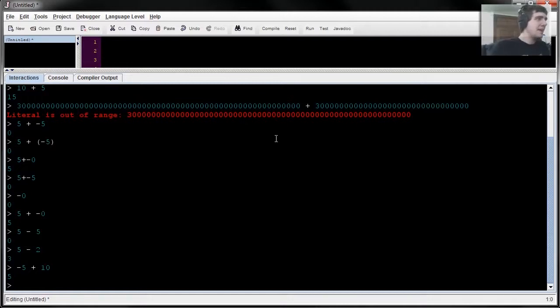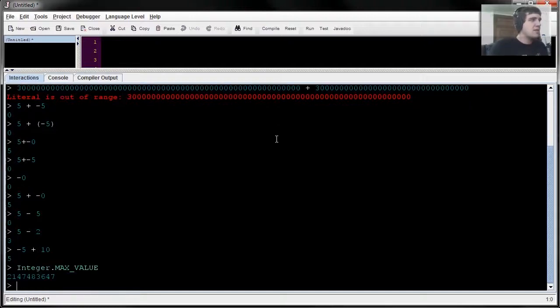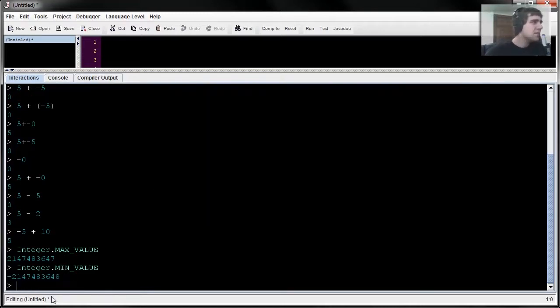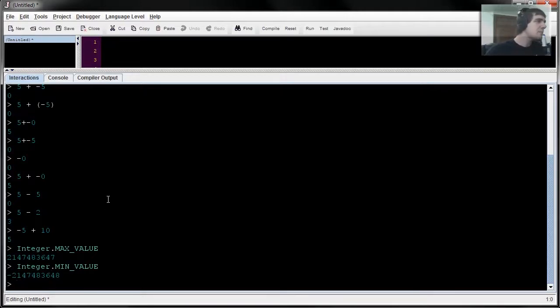Just to show you your max and minimum values, I can say that this is the maximum value for an integer, and the minimum value is very similar. It's the exact same number with a negative sign in front, except this is an 8, this is a 7, and I can go into an explanation why that is, but if you think you're clever enough to figure it out yourself, then that would be really cool. So maybe I'll explain this in the next lesson.